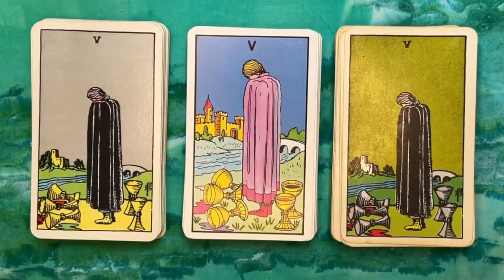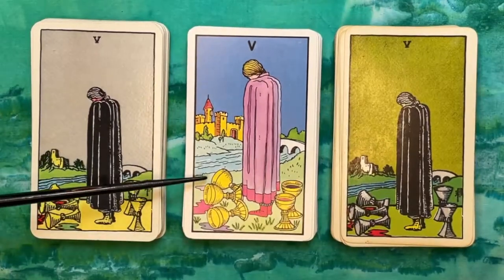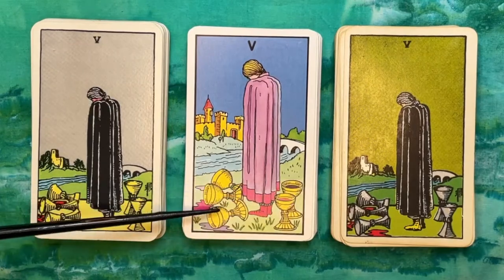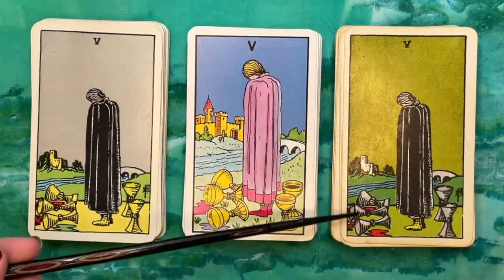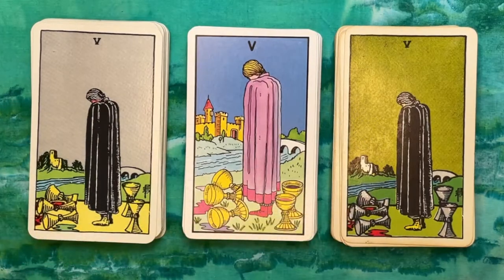One thing that catches my eye here is that the colors of liquid in the cups are different in the JK Waite. And then over here you have a green puddle and a red puddle, and over here you have all one color, red. I don't know if that's significant or not.